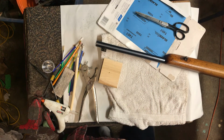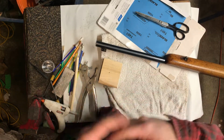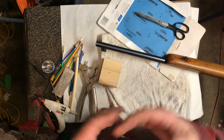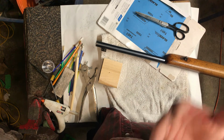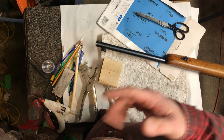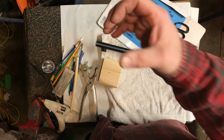Now, I'm not a firm believer in completely cold bluing or browning a complete rifle. The results are terrible. It wears, it's uneven, and I have got good results, but I'd rather leave a rifle brown or plum or something like that than try to reblue it, because it just doesn't last.